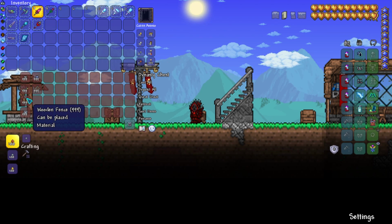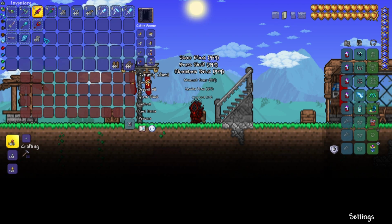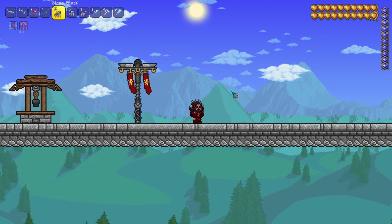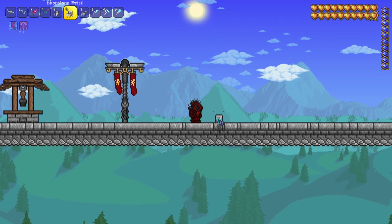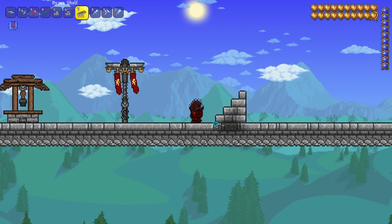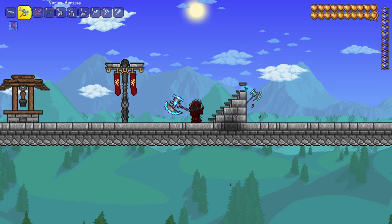So what you see here is all of the items I'm going to be using. We're going to take these, and there aren't actually that many items that we do use in this, but everything is painted grey. Except for the stone, I guess, you could leave that. What we're going to do is go 1, and then 1, 2, then 1, 2, 3, and then 1, 2, 3, 4. Then what we're going to do is place some brass shelf. You can use any platform, but I like the look of brass shelf. And we're going to hammer it once each.